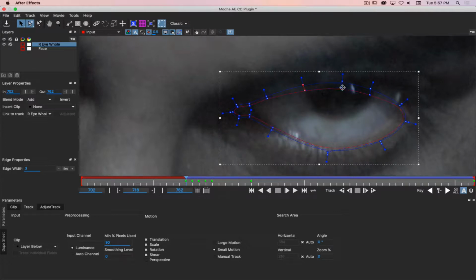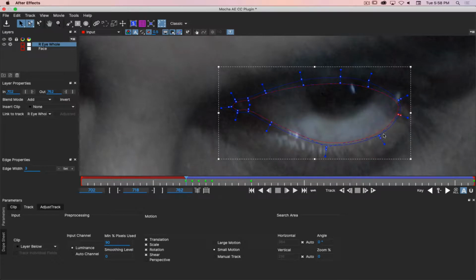Now again, just keeping everything on track by using the bottom of that eye, and then adjusting as I need to with the other additional nodes.